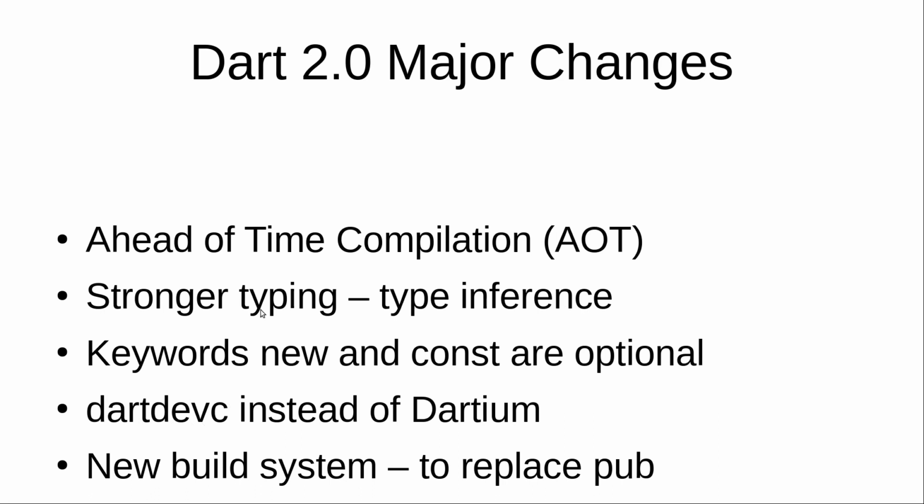So all code run on the browser is now going to get compiled to JavaScript and run in the browser. But if you have a big, huge, massive code that's running in the browser, it takes forever to just compile into JavaScript. So what Dart dev C does is that if you make some small changes in your code and you recompile it, you don't have to recompile the whole thing. You just recompile that small change into JavaScript, and then it runs on your regular browser. So Dartium really isn't necessary any longer. And that's a nice feature too.